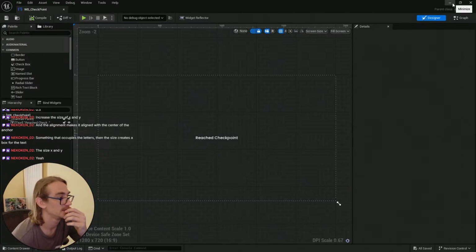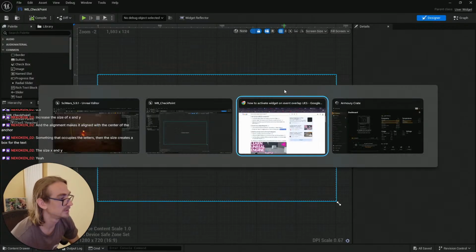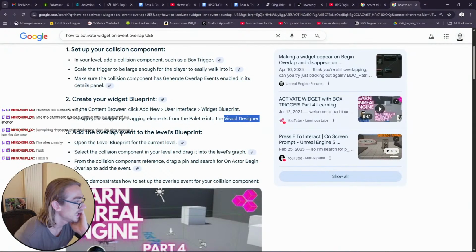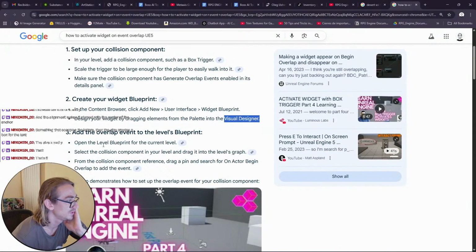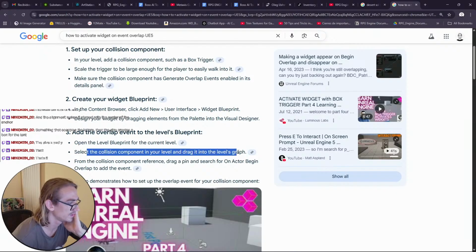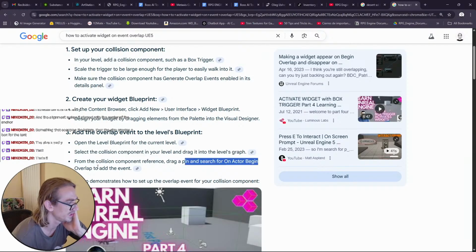Okay, so next step. Add the overlap to the event blueprint. Open the level blueprint on your... Oh, level blueprint? No, we're gonna do it differently. Select the collision component and drag it into your level graph. From the collision component reference pin, search on component begin overlap.